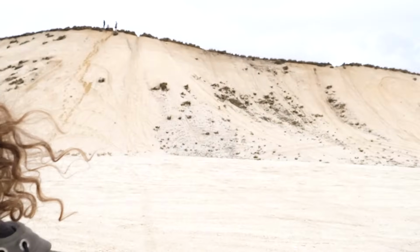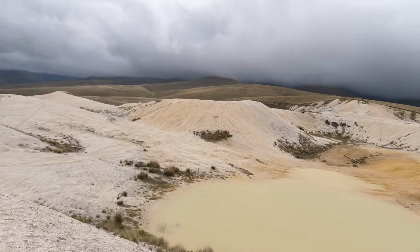Righto, well we have made it to the epic Mount Buster diggings. This is a very neat historical site, and just awesome to see how much excavations were done. It's truly remarkable, but unfortunately this place is at risk of being shut down due to people coming in and full driving and driving up the hills. So if you're coming here, drive in, park up like we have, take a look around and just enjoy it. There's no need to go try and drive up to the top of these hills or through the water.